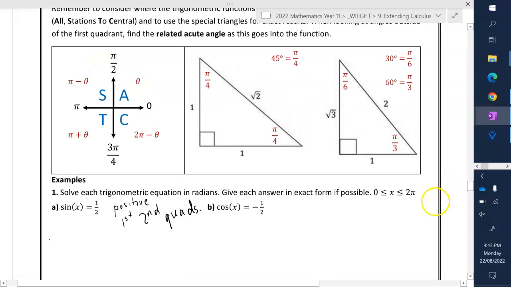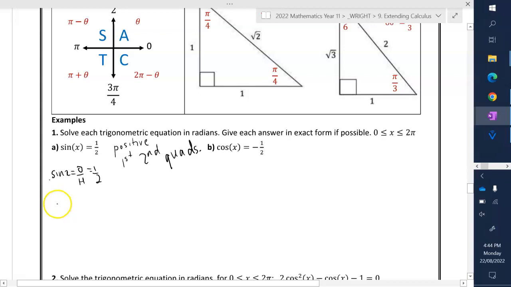Okay, now we need to remember our SOHCAHTOA, and sine of x is opposite over hypotenuse. So if we go back over to our triangles, which angle is going to give us opposite over hypotenuse equal to a half? We have a look over here. We've got opposite and hypotenuse, so that one's going to work. Our pi over 6. If we use pi over 3, our opposite would be root 3, and we don't want that. So we want our pi over 6. Sine of pi over 6 is 1 over 2, which is our answer.